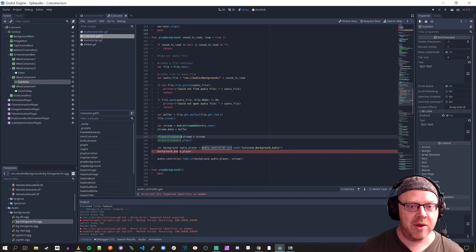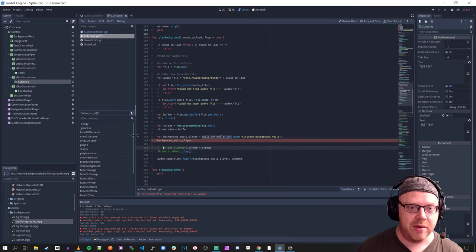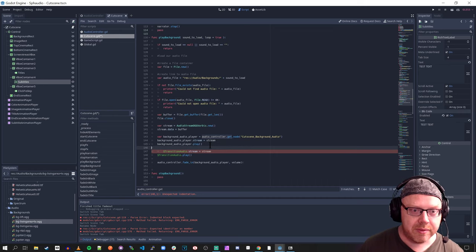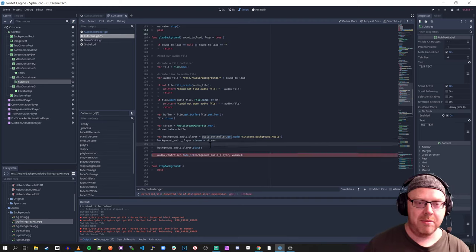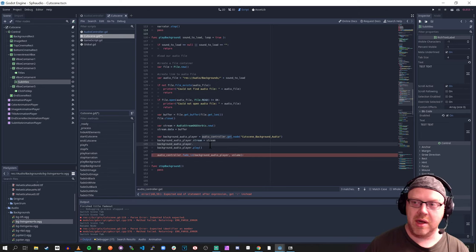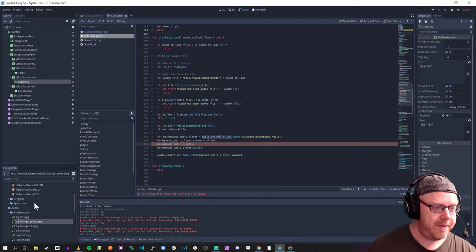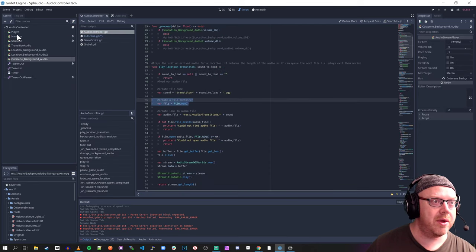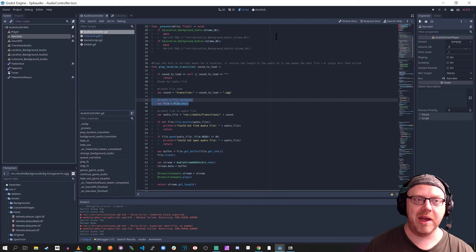So, transition audio. We're not doing that anymore. I'm actually setting it up here. So this is going to be .stream equals stream. Yep, and then background audio player play. Now, it's not going to fade in, right? So what we should be doing here is setting our background audio player volume. Now, what is it, the stream we need to set the volume for? I can never remember. Let's have a look at an audio player. We've got one here. Yep. So here's an audio player. It's got volume dB, volume underscore dB. So that's part of the audio player object.